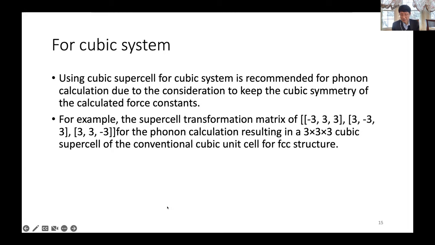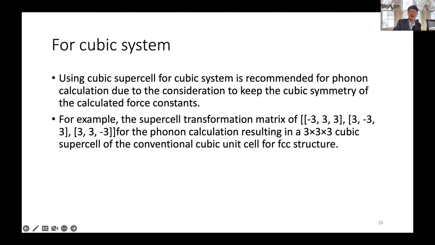Also here, we have some practice for the DFT calculation. We have some observations from experience that for a cubic system, if your initial primitive unit cell is used, the cubic becomes some kind of rhombohedral structure. Then for the final calculation, you need to make a supercell transformation to the cubic.